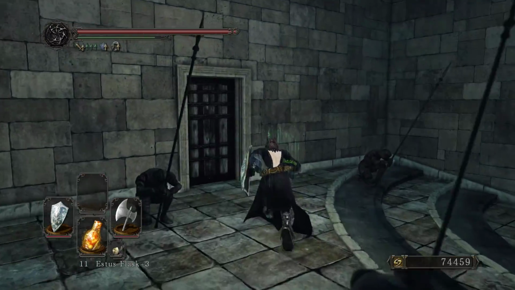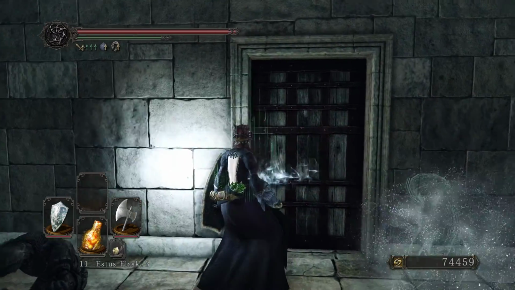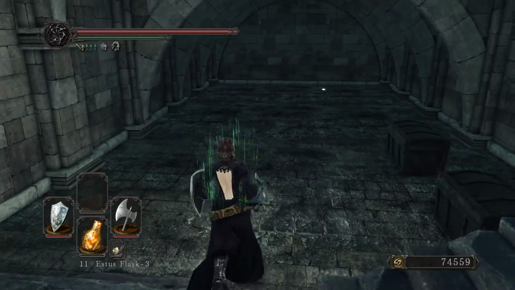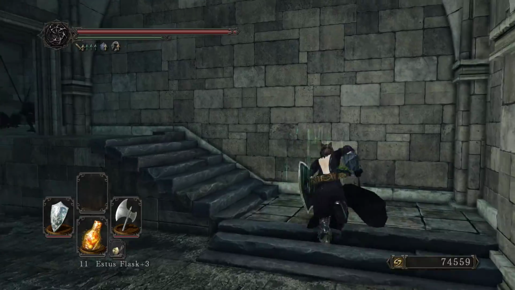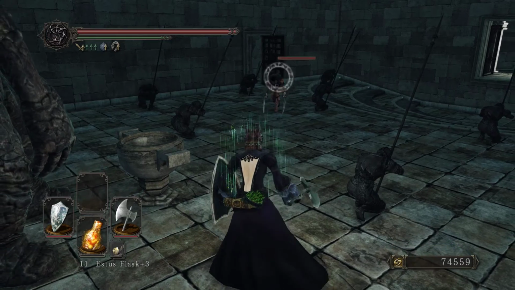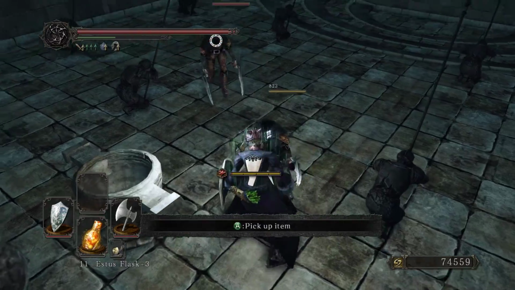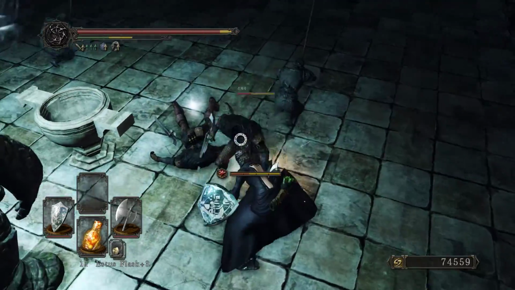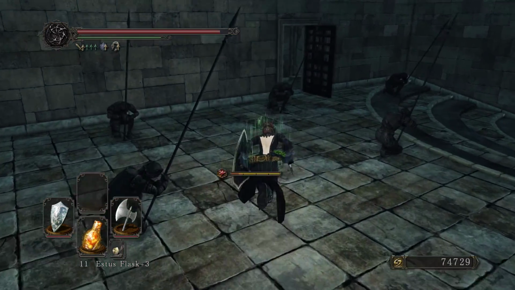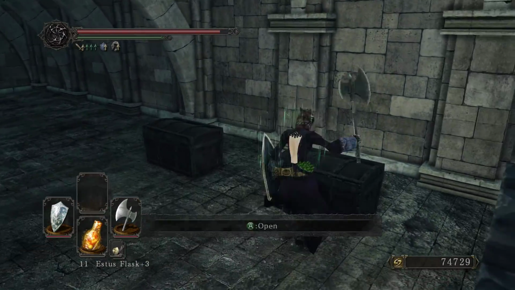What you need to do, watch out for this guy, is open this door, and in this next room there are several mannequins, and you need to lure them back over here. And this is how you get the statue activated. Just like so. That should open the door down below. In the meantime, however, grab this loot.